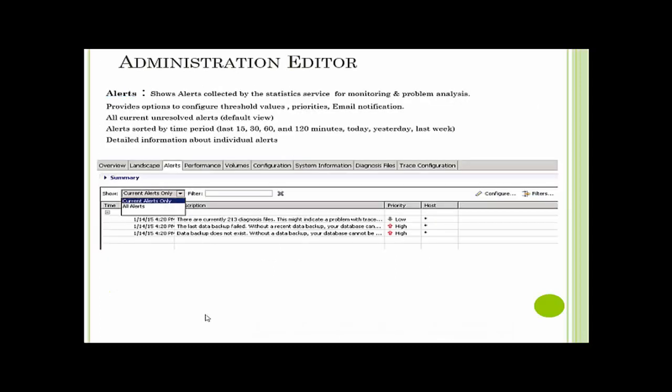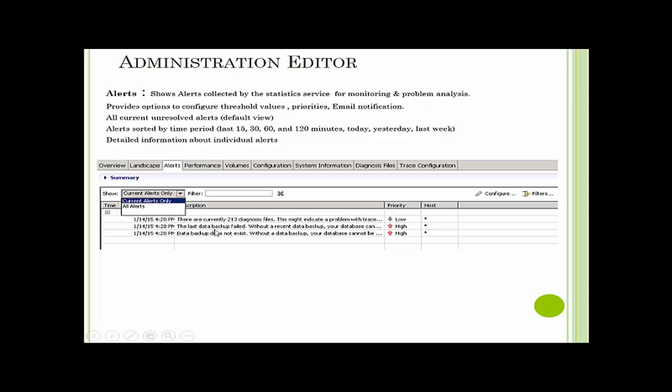Now coming to the alerts tab, it shows collected alerts for all the services, that is the entire database, by the statistics service for monitoring and problem analysis.